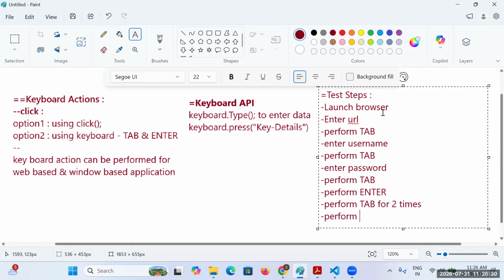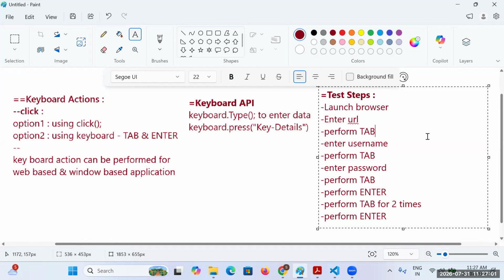Then perform enter. So everything you are doing from the keyboard. As an automation tester, you need to be comfortable with all the required options, and that is how we can perform these keyboard actions.